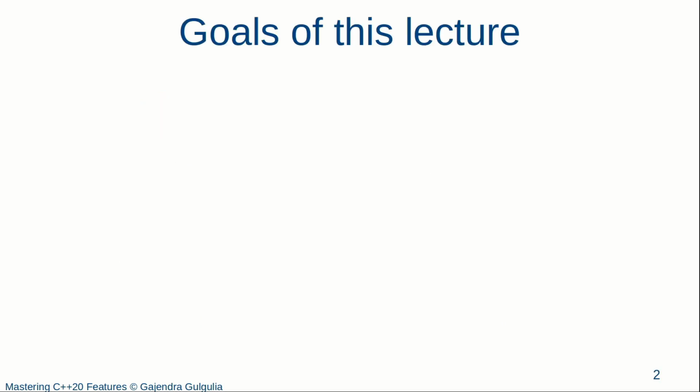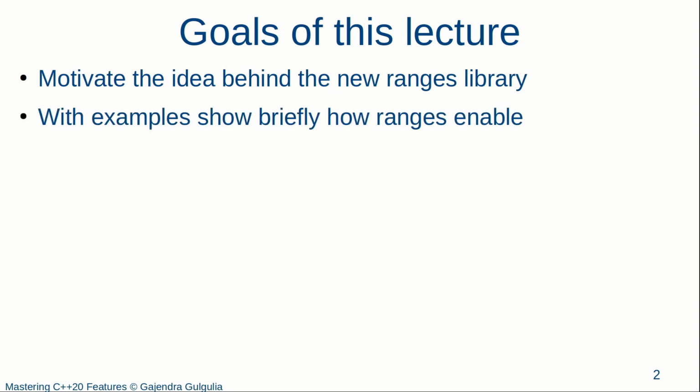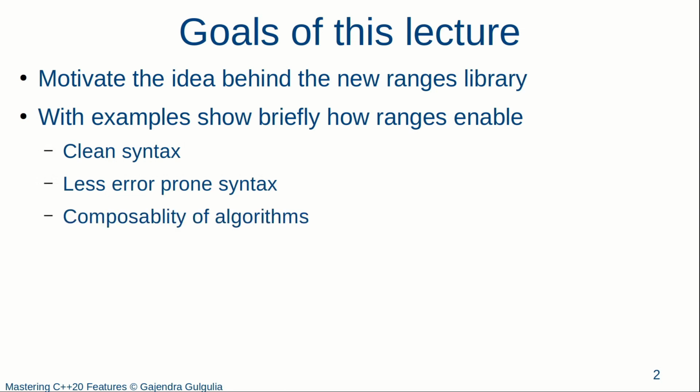The goal of the very first lecture on C++20 ranges is to give a brief overview of the C++20 ranges library with some motivating examples. In this lecture, I will show briefly with examples how the ranges library enables a clean syntax for manipulating containers, how it helps to alleviate common errors that can happen when using STL algorithms, and majorly, how the ranges library enables us to compose algorithms in fewer lines of code compared to STL algorithms.